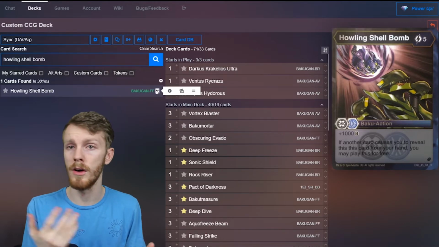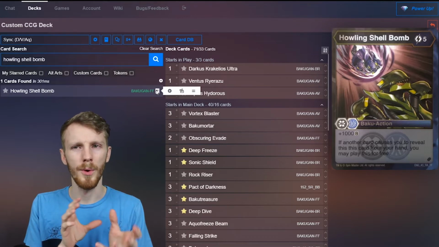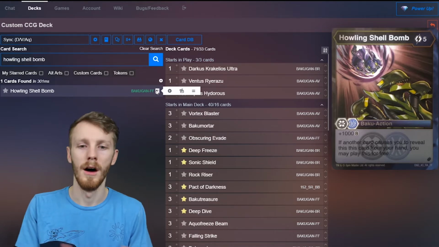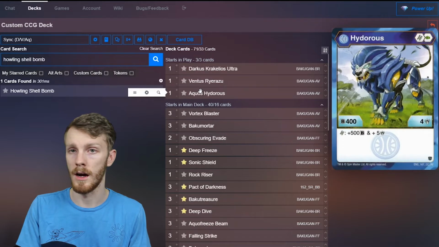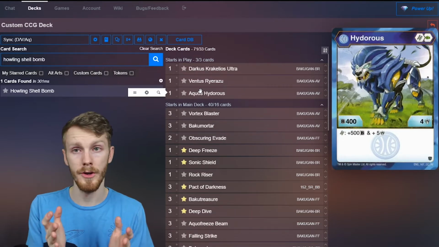And of course, I've been talking to other BakuTubers and some other people as well, just to work out this deck and find out the tweaks and the goods and the bads of this deck. Going with this, I'm using 3 factions: the Darkus, Ventus, and Aquos. You can use different factions. Instead of Ventus, you can use Pyrus, which is a very good option as well.